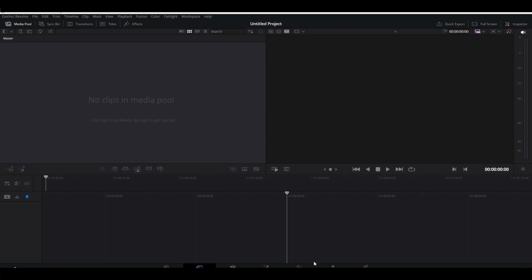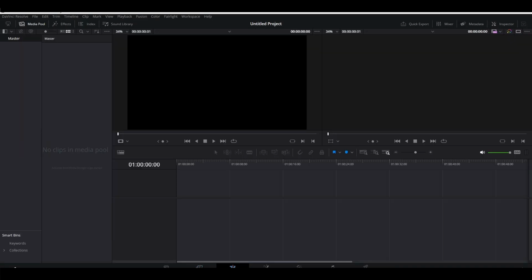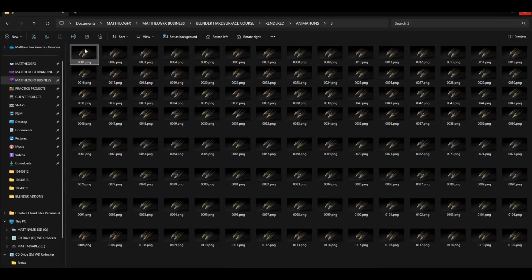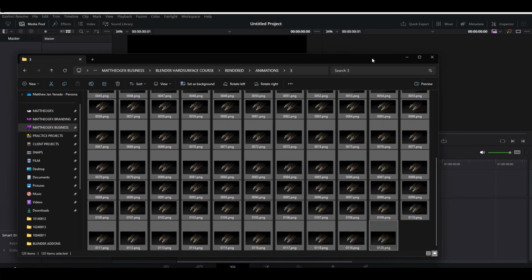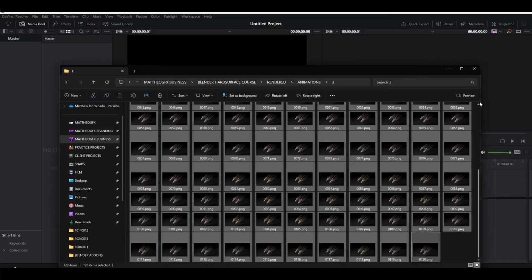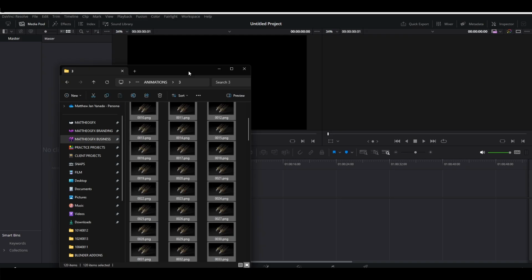So next, we're going to import our animation. Let's go to our edit page here. Let's open the folder, and I want you guys to highlight everything by holding shift and highlighting like that. Go to your end keyframe, then hold on, let me minimize this thing.